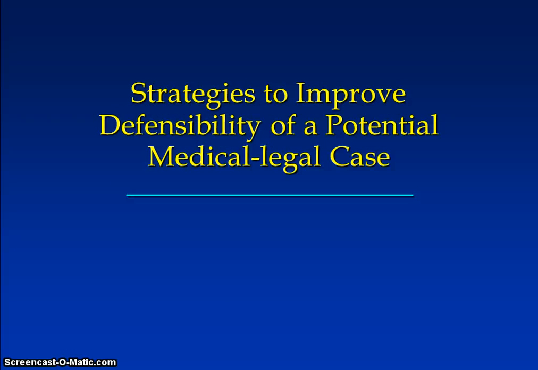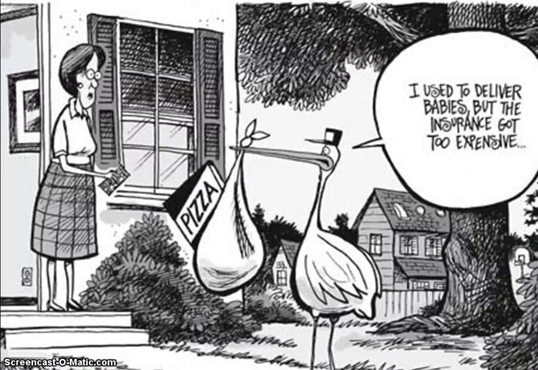So what are the strategies to improve your defensibility of a potential medical legal case? You can look at this as being important because most of us are aware that the cost of liability insurance has gone up, particularly in certain locales, such that many people have given up obstetrics because of this concern. That's unfortunate because the people giving up obstetrics many times are the most experienced. And I think there are ways that we can certainly improve our performance in managing this complication.